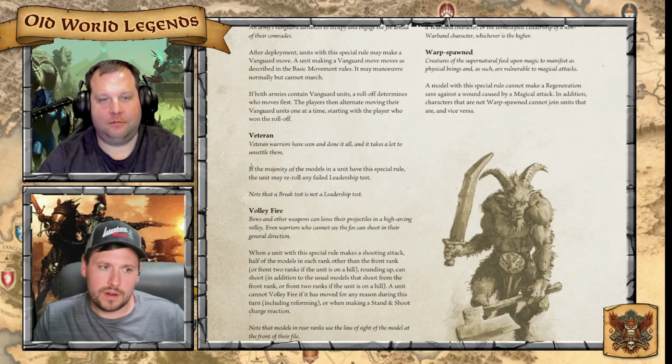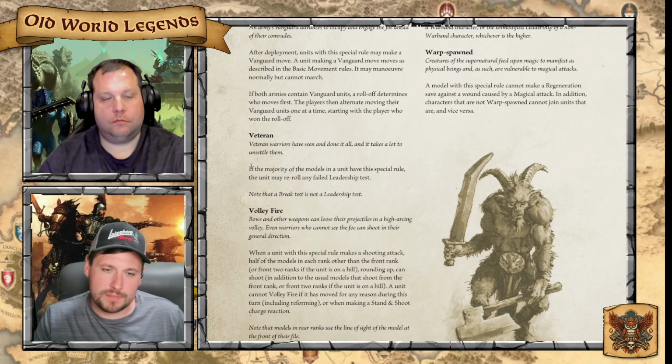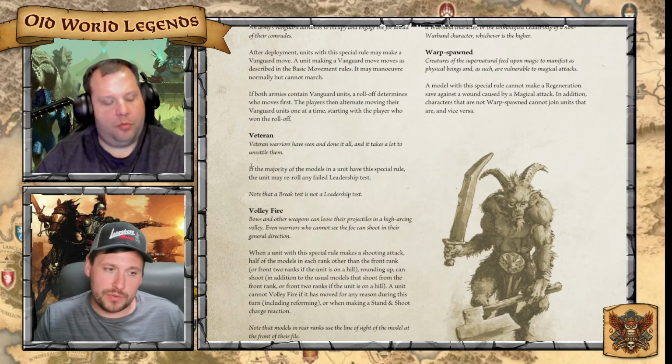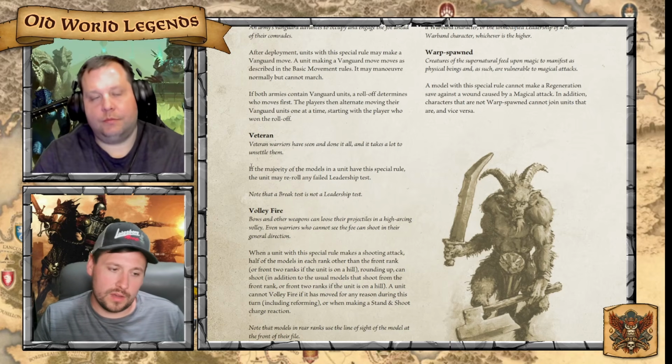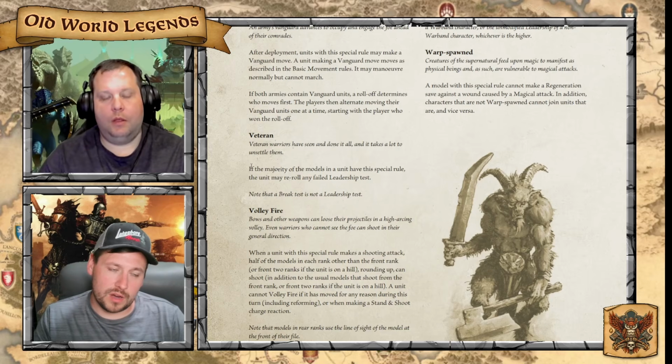So there are some interesting situations where Veteran has been handed out a bit asymmetrically. There are places where veteran state troops have the Veteran rule, but Great Swords do not. So there is some interesting weirdness that does come up. And it is a really powerful rule when you have leadership tests that you need to take, with things like the Banner of the Crooked Moon or the Dark Moon or whatever it's called from Beastmen, that gives you the Falconhorn type ability.